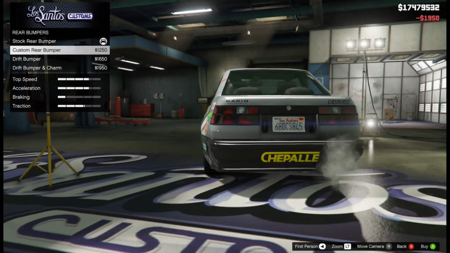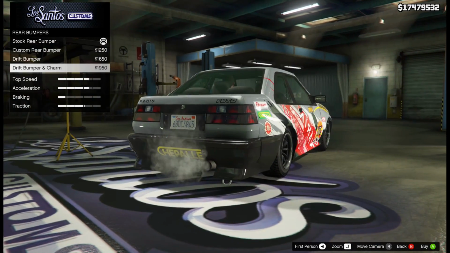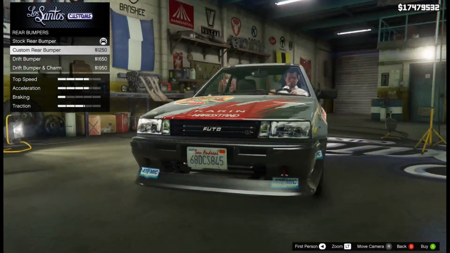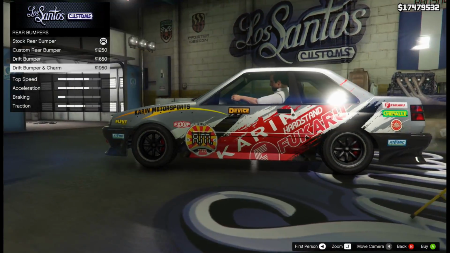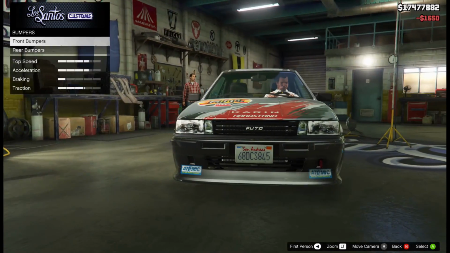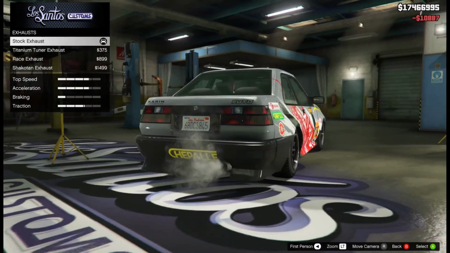So we got the stock bumper, we got the custom rear bumper, the drift bumper, or the drift bumper and charm. Now, I don't know, the drift bumper's cool and obviously fits the car better. I don't know if I need the charm. We'll just go with the drift bumper. Anyway, engine, we'll max that out.